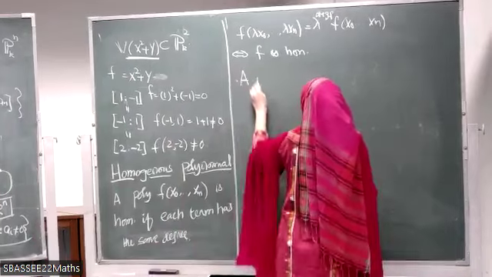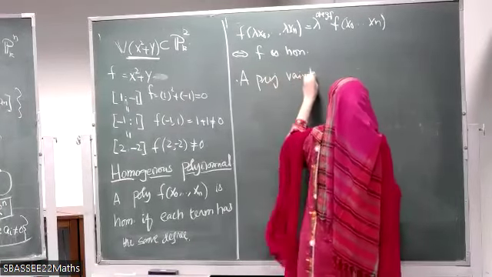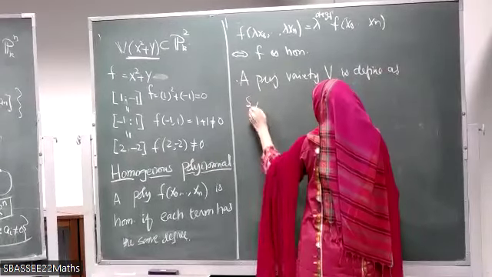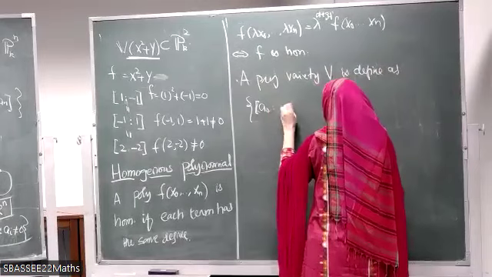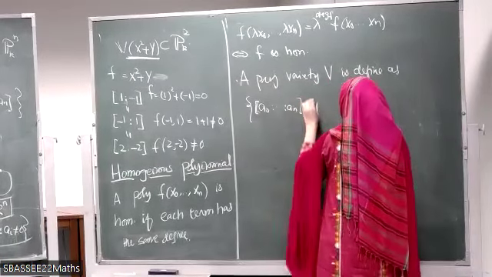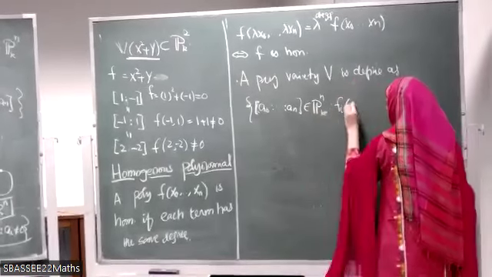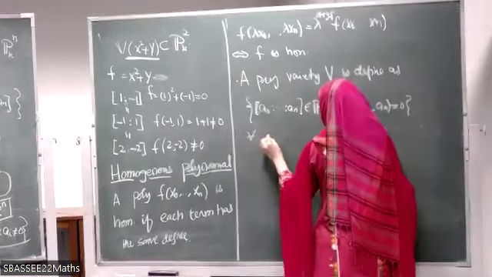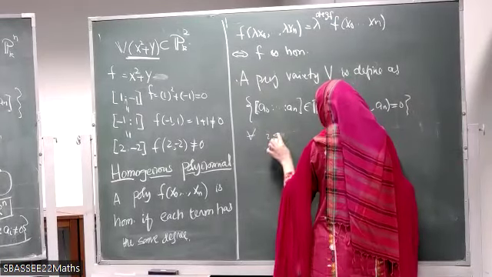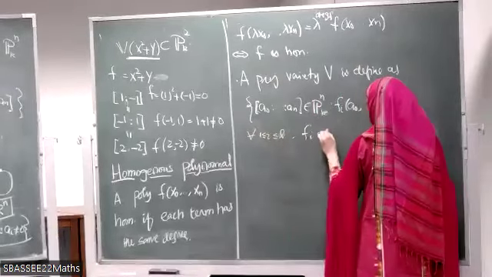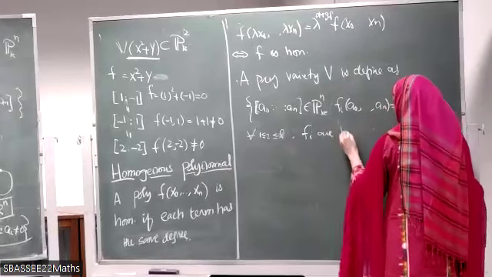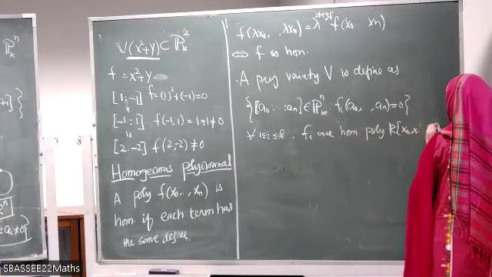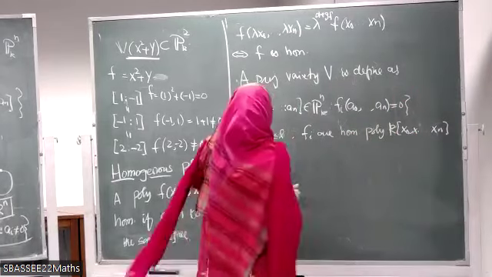So now I can define my projective variety. A projective variety V is defined as the set which contains all the elements (a_0, ..., a_n) such that f_i(a_0, ..., a_n) equals 0 for all i from 1 to L, where the f_i are homogeneous polynomials in n plus 1 variables. Okay, that is the way to do that.